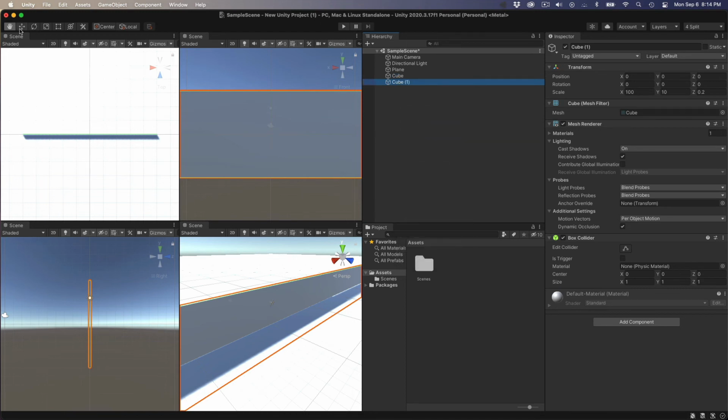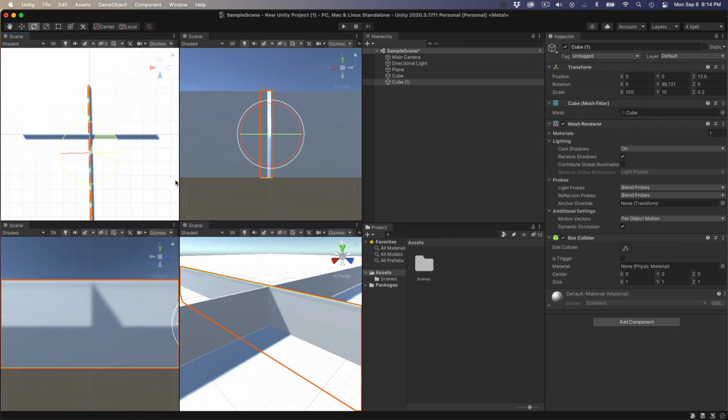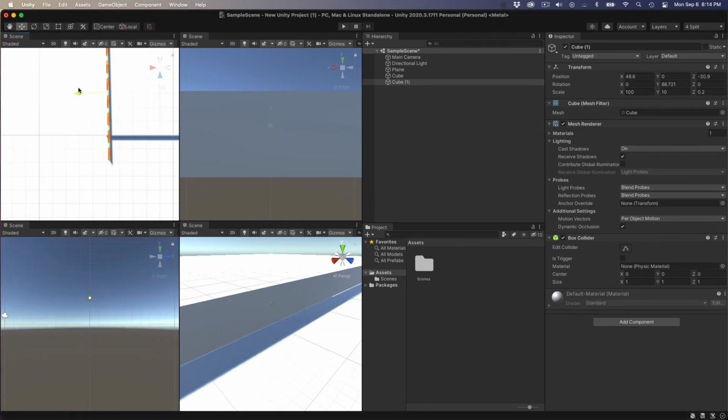Notice that if you use the move tool, you can see that there's 2 walls there, and then use the rotate tool here in the top view to rotate that 90 degrees, and then use the move tool to move it. So the challenge here is to use these various windows to precisely position each wall. I'll be looking at the juncture of the wall here to make sure that it's accurate and lying flush.